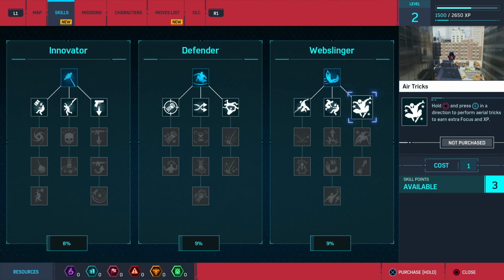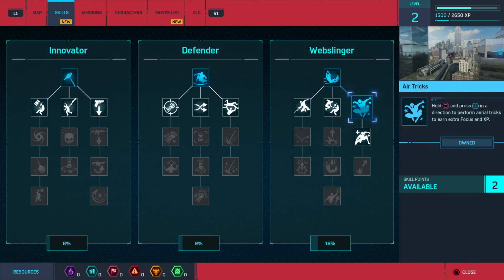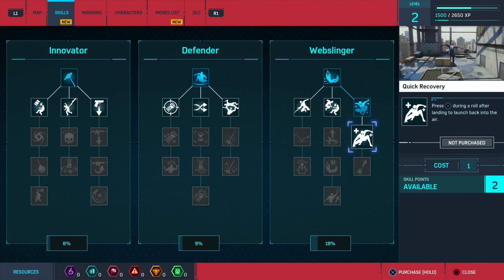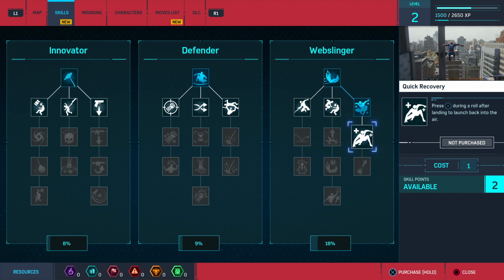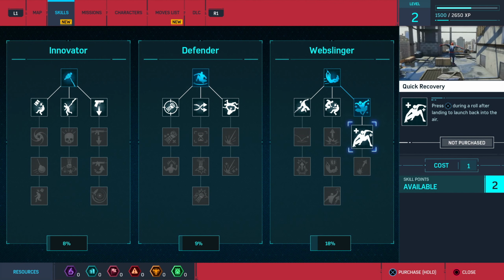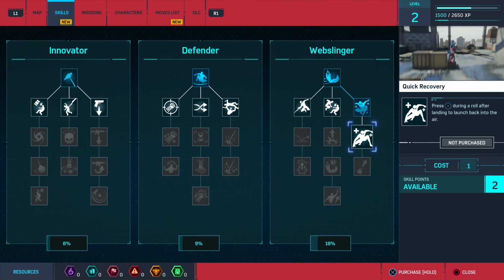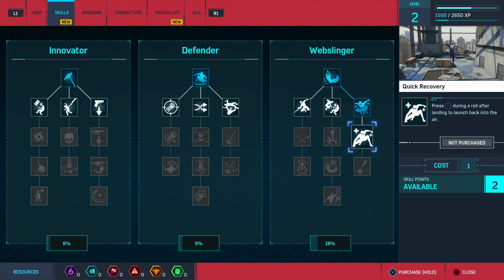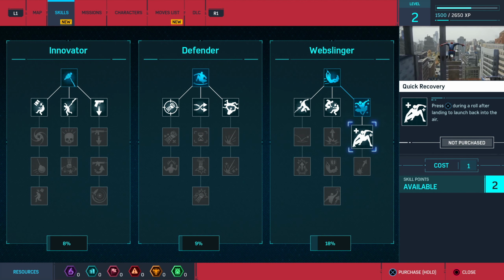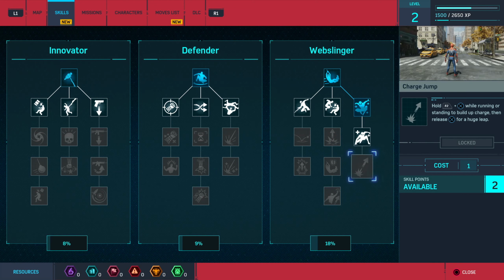Yeah, right. You get XP for it? You had me at bonus XP. I don't even know why we're talking about it. Quick recovery. Press X during a roll after landing to launch back into the air. Oh, okay. So it's a quick way to get back up into the air. Okay, so it has to be done during the roll. What is next underneath that?